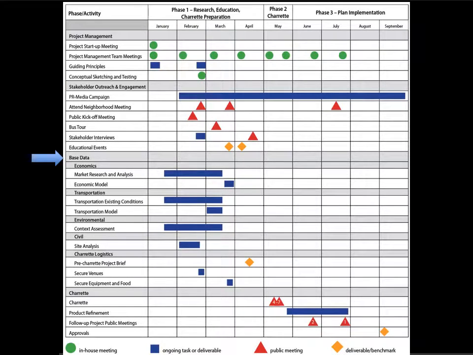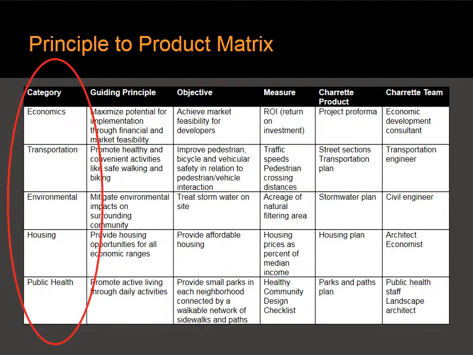The base data work. In this example, it has subcategories of economics, transportation, environmental, and civil, and you're going to refer to the following document. Referring back to the principle to product matrix that you completed in the first part of this course, you're going to transfer the categories that you created.